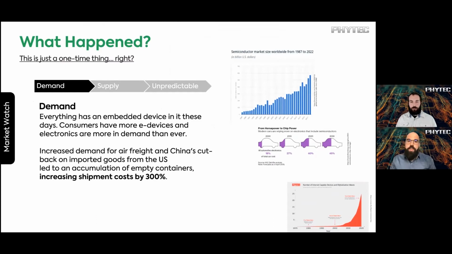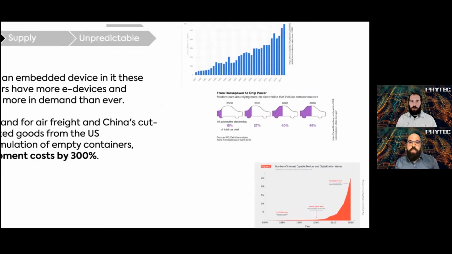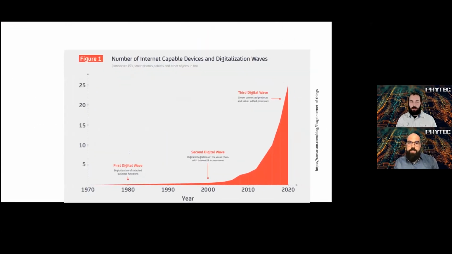So all of that on the demand side is increasing drastically and will continue to increase because it all becomes smarter. And so you're seeing this crazy exponential growth between working from home, between devices requiring smarter implements. All of this is building up so that it's not just a linear, oh, we have more people, so we need more computers. It's just everything needs to be a computer now when we have exponential growth. Exactly. So this growth is exponential.